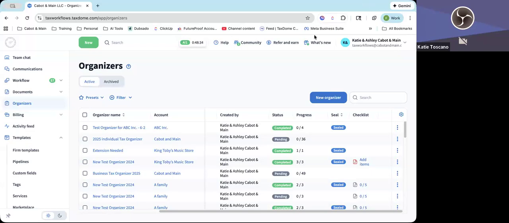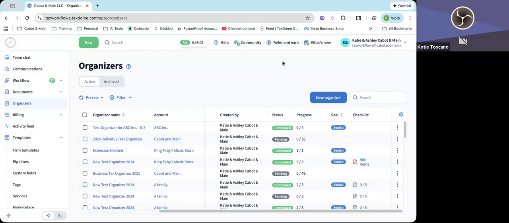All right, this video is going to walk you through how to solve a common issue that we see inside TaxDome and how you can troubleshoot it. The issue that we hear from our clients all the time is that their clients are not submitting organizers or not completing it, or maybe they're uploading their files directly into the TaxDome folders, or maybe they're even just submitting their documents into your office, maybe dropping them by, emailing them, or mailing them in to you.